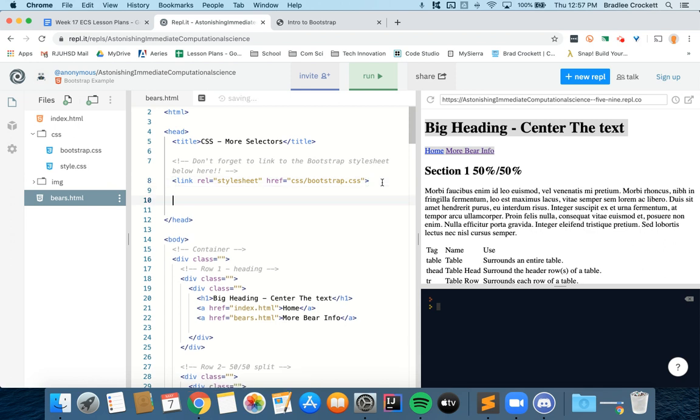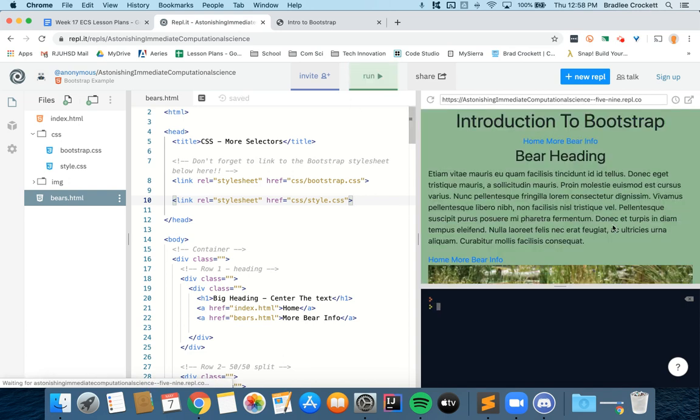Okay. After that, I would add the link to our other style sheet, style.css, and that's what's going to make the background green. So still style sheet, and the href to that one, or the hyperreference, is in the folder CSS, style.css. That, close angle bracket.